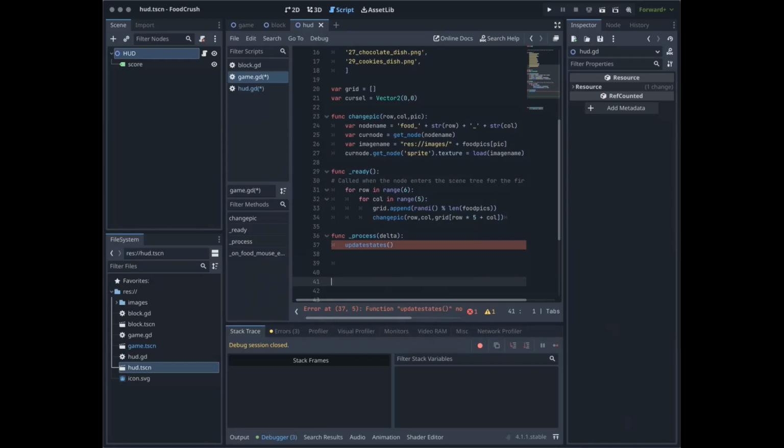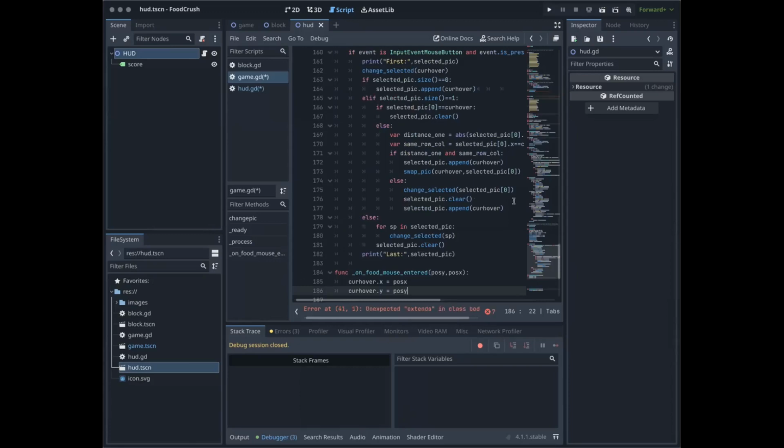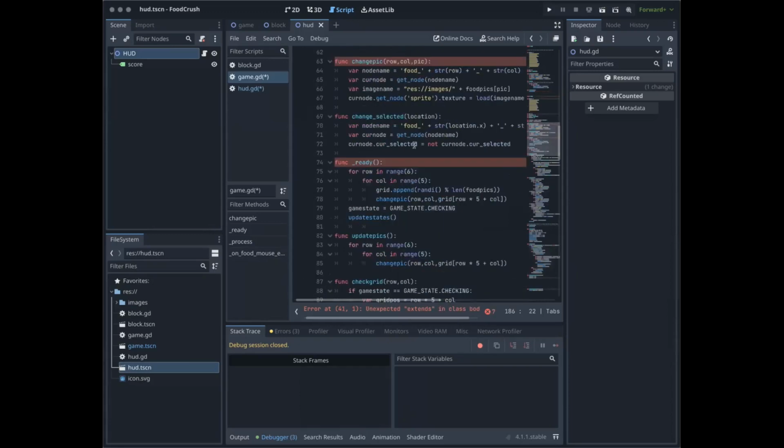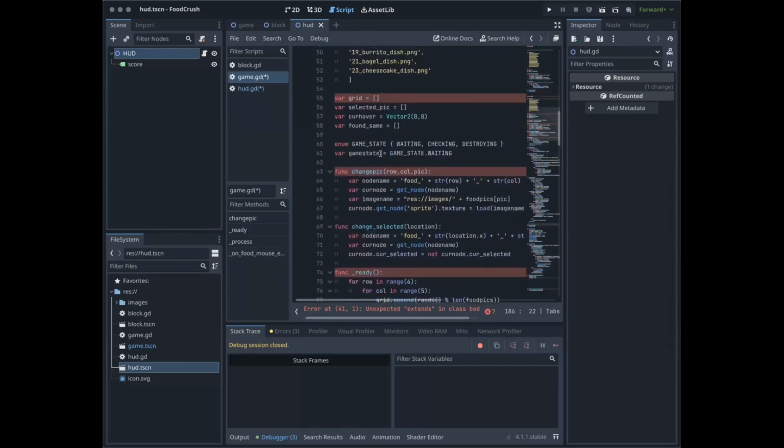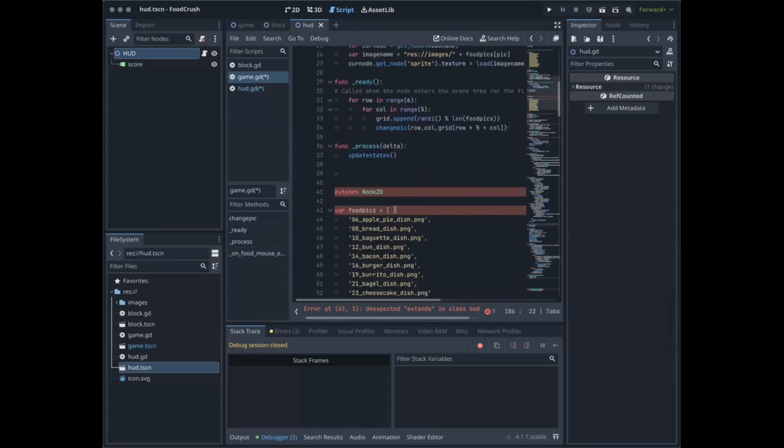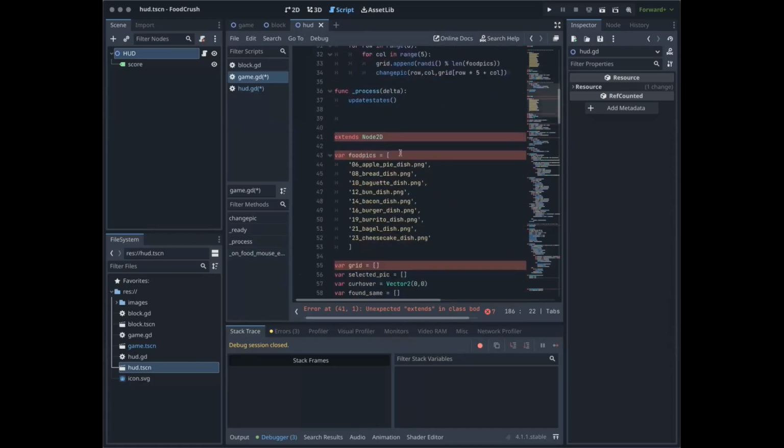Saya kena copy yang nombor sampai mana? And the whole, I think you can for your game.gd, you have to copy the whole thing lah. Now you got to replace your whole file.